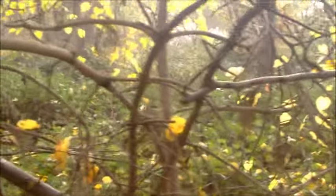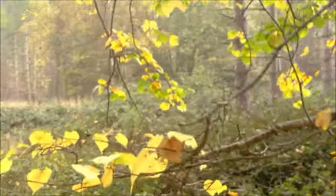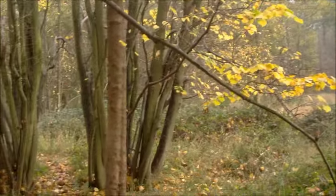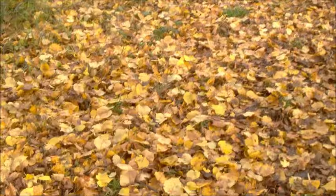Yeah, so really happy with that. But one thing I'm amazed at is how quickly the leaves just drop off of the trees. That's full of them.